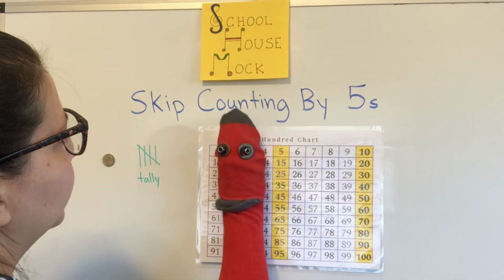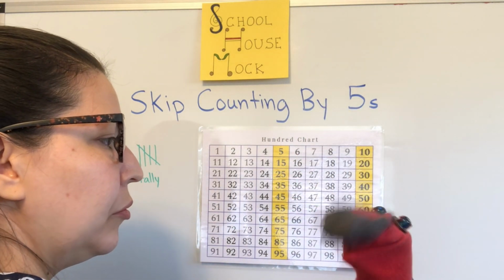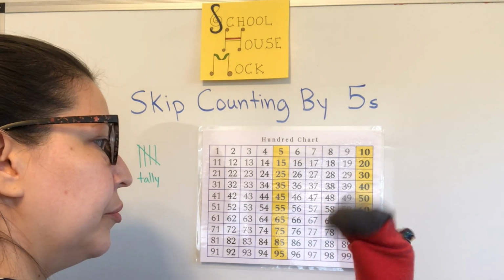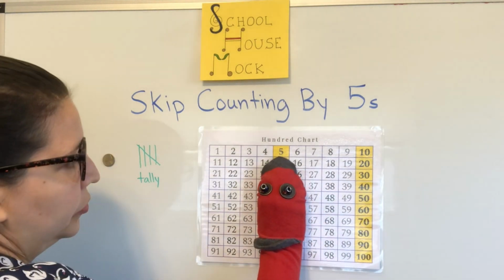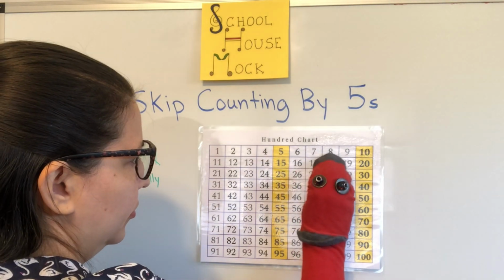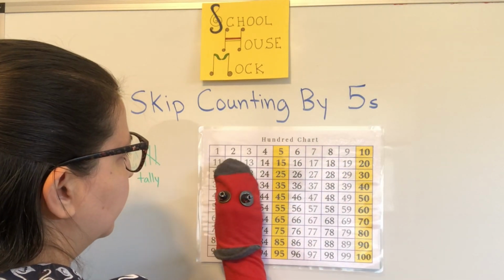So, counting by fives. Well, if you know that 5 is half of 10 and you use your 100 chart, then you can just pick out the number 5 and circle it. And to get there, if you want to check, you can always count 1, 2, 3, 4, 5, 6, 7, 8, 9, 10. So you add 5 to get to both of those numbers, and then you can keep going.